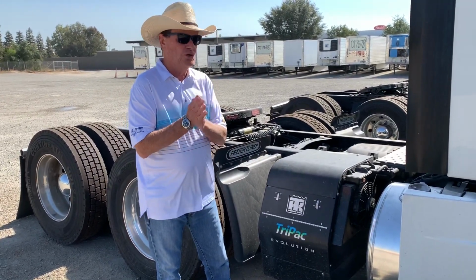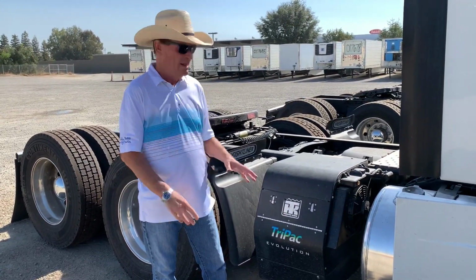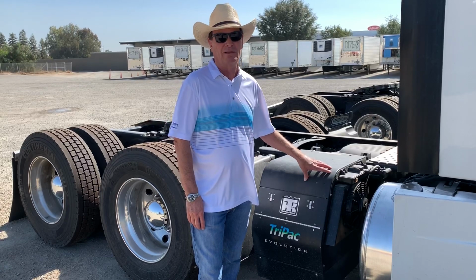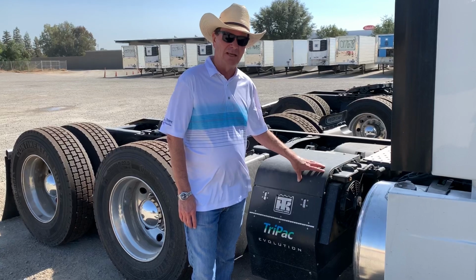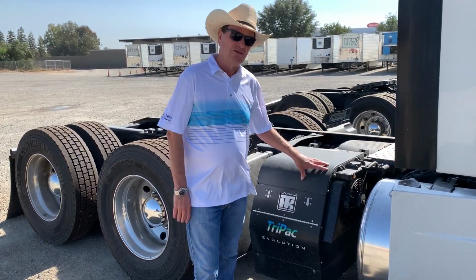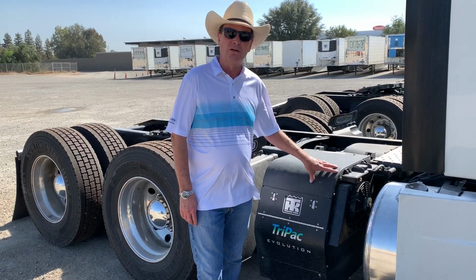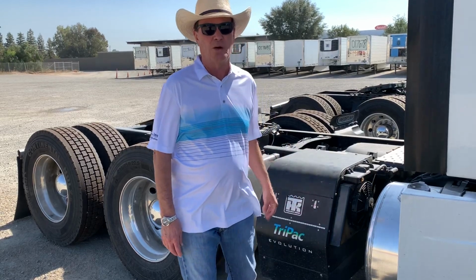So if you're going to use the sleeper and you need to provide either heat or cool, this apparatus allows it to cool the sleeper at a much lower cost than if you run the motor to run the AC in the truck. For example, a 15-liter diesel engine probably idles right at a gallon an hour. Plus your engine's running at a very low RPM, very low oil pressure. It's just not good. So the wear and tear and the cost of fuel on an 8-hour nap, you can spend $30-some on diesel fuel using a truck engine.